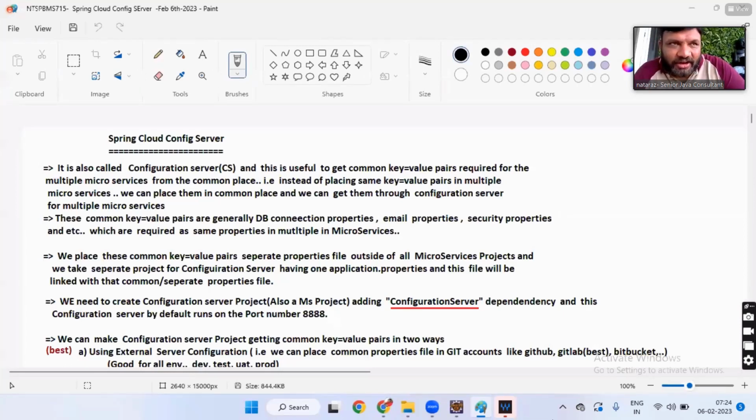When it comes to inter-communication between microservices, lots of questions will be there on Feign client. Multiple questions. And this is also very, very important. They give a use case. They never give a direct question. Okay, I have 10 microservices, all of them talking to the same database software using the same JDBC properties. I don't want to write them in application.properties of each microservice. Then where should I write?